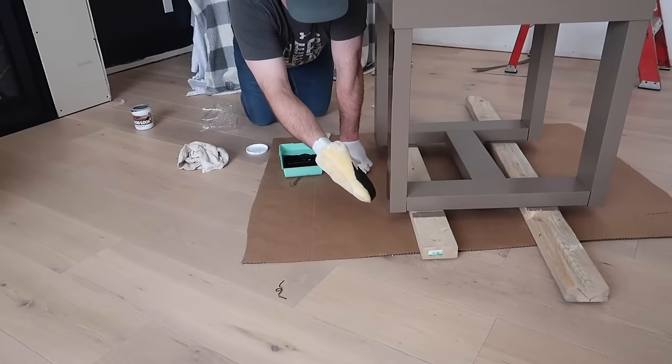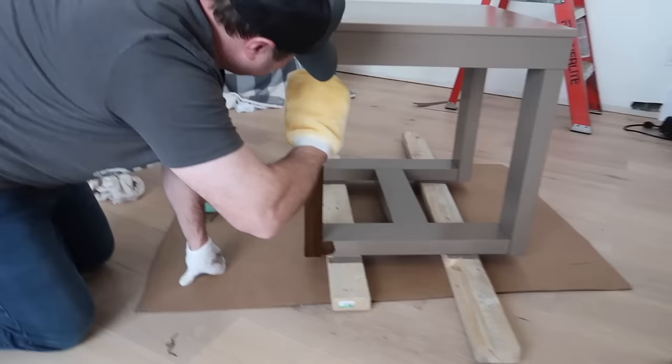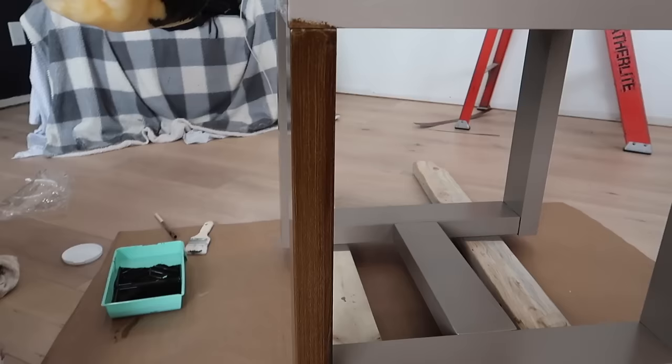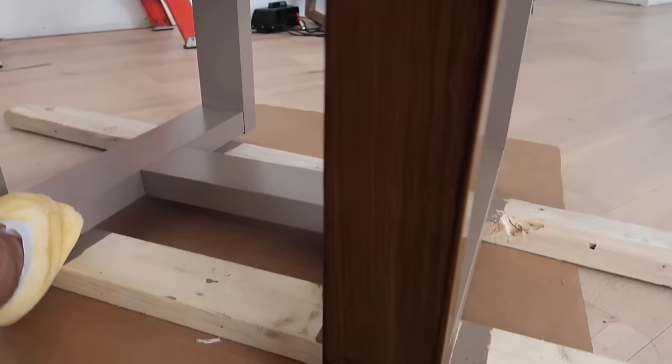And now Jeff is applying the wood look coat with a special glove that gives it the streaks. I guess you call it like the streaks or the grains. And it is shocking how it looked just like wood. I thought that once we painted it, it was just gonna be not real wood looking the way it was before, but look at this. It brings realistic wood grains to your table. So I was super surprised. It looks better than the table did originally in the first place.